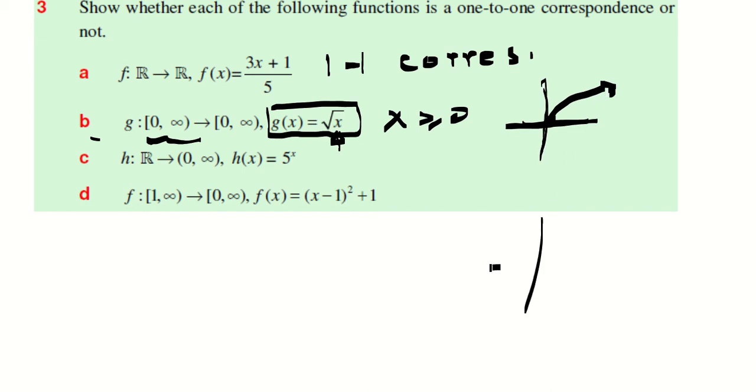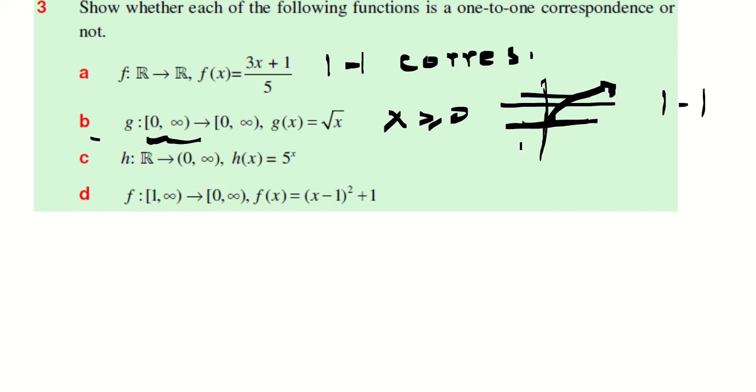It's not a full horizontal parabola. The down part will be omitted, because this one is only the positive part. If there were a negative coefficient here, it would be the down part. But this time it's only the positive one, so we'll consider only the upper part. When you see this graph, is it going to be crossed by horizontal lines more than once? No. So it's one-to-one. At the same time, on-to-ness: what is the range of this function?